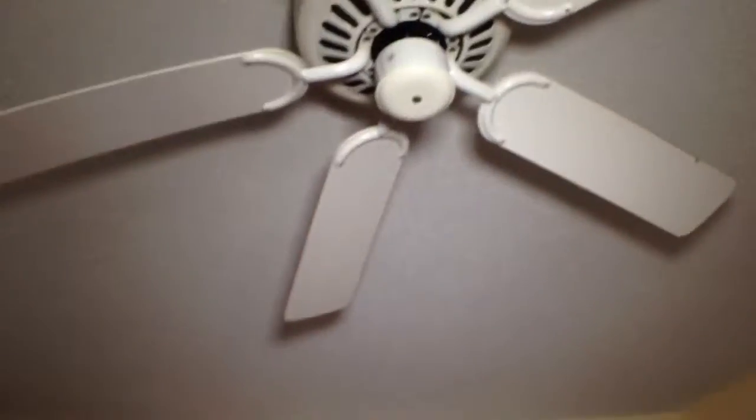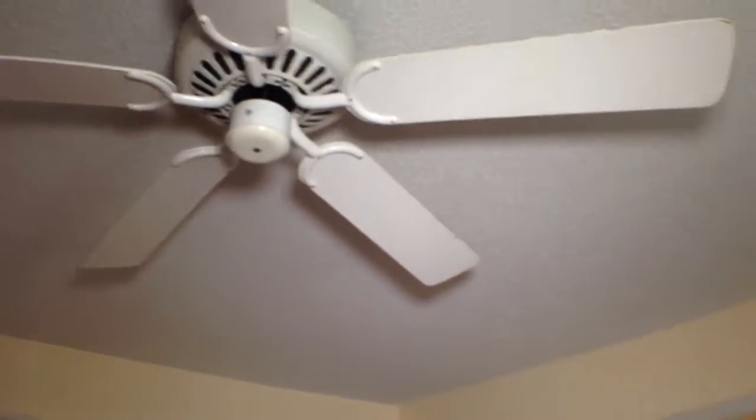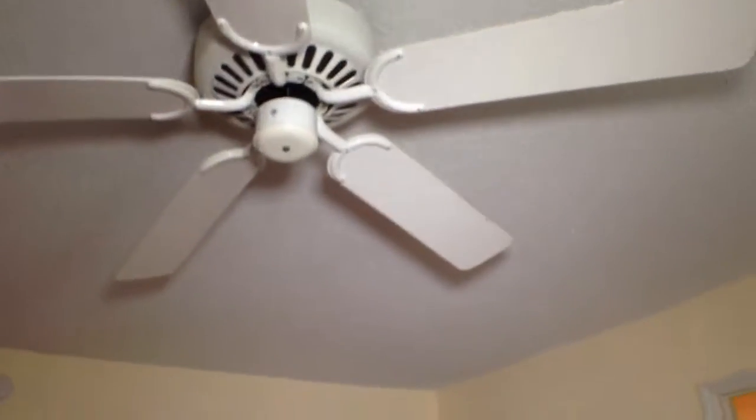Carpet. There's a stain right there. We're going to have to get that cleaned up. Here's the ceiling fan, and it looks like the little pull thing must have come out, so there's no way of putting a pull chain in there according to the handyman, so we're going to have to replace that ceiling fan.